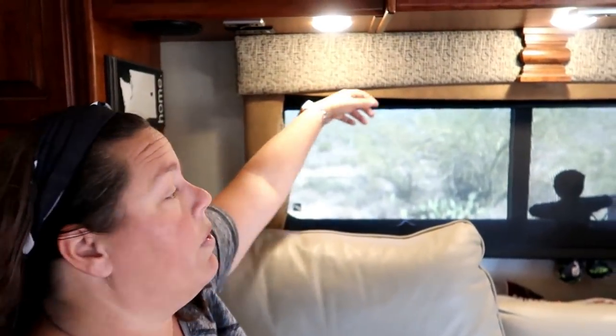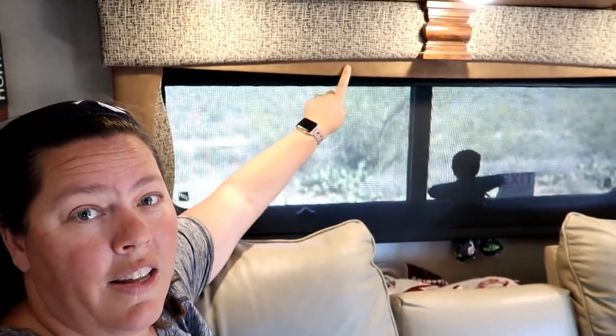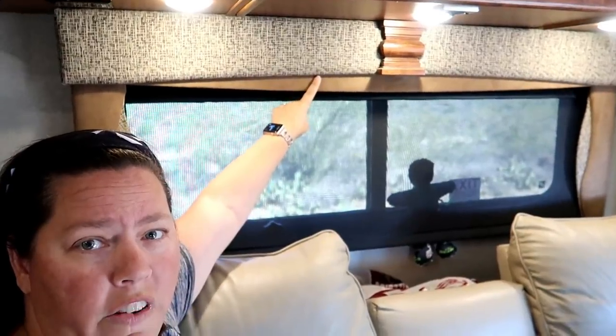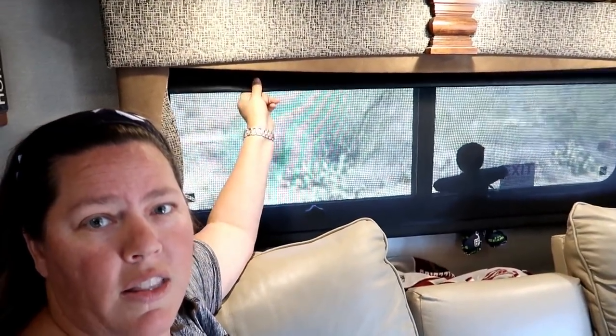We are taking off these side valances. We're removing this piece right here, which takes another 2 inches away from our view, and we're mounting the day shade and nighttime shade a little bit higher onto the cabinet so we get a bigger view.